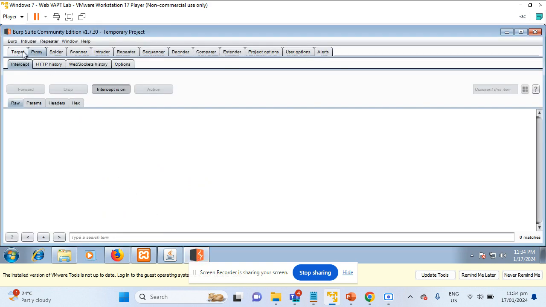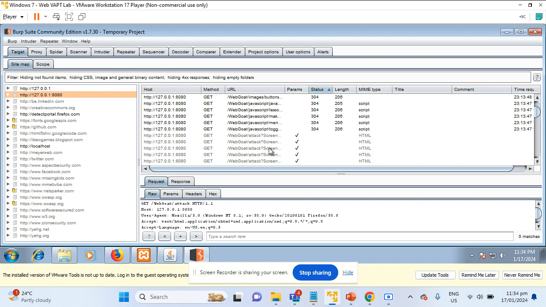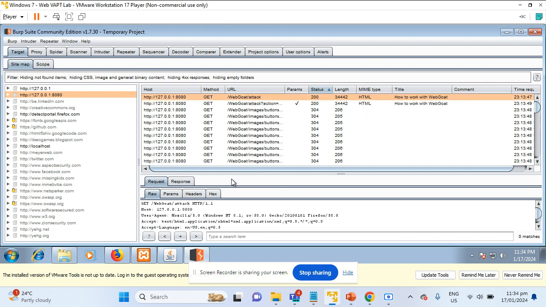Now we go back to the target, we see the input here and see the request. We can see that again it's using basic authentication here.